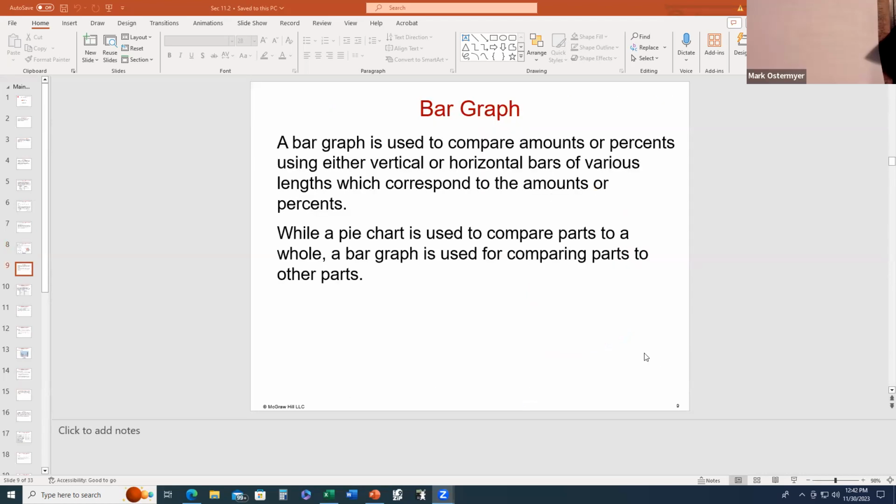All right, a bar graph is used to compare frequency amounts or relative frequency amounts by using vertical or horizontal bars. Most bar graphs are vertical in nature, but not all of them. Some textbooks or newspapers or media outlets use the horizontal way of representing bar graphs. They usually represent categorical data or qualitative data, unlike frequency histograms, which we'll look at.